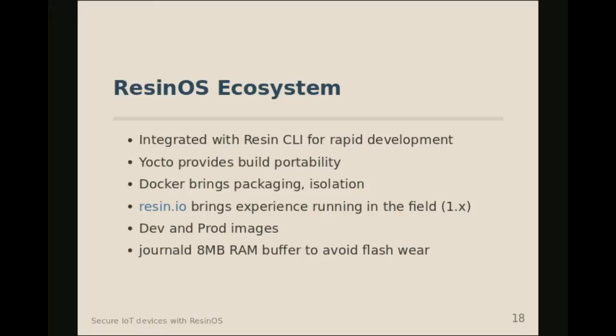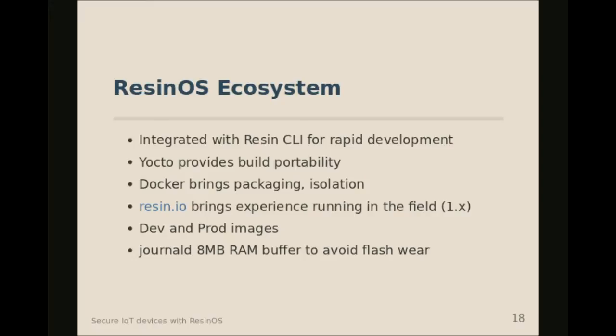But it's field tested. The current release is on the 2.x series. The 1.x was running in production for two or three years probably, so we saw a ton of edge cases and a ton of issues. We changed some strategies in some places when we went to the 2.x release. And then it comes in a dev and prod image. I'm going to be demoing with the dev image because, ironically, in the security, it's not very secure, but it's really easy to work with. The big difference, which we'll get into a little later, is that the dev image allows you to SSH in passwordless and exposes the Docker daemon, which is really handy for local testing.